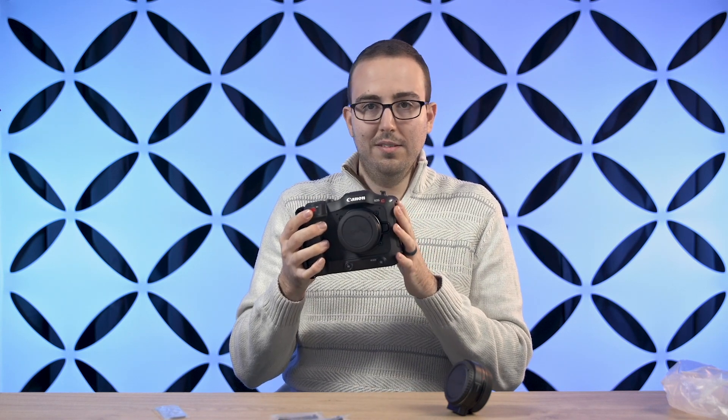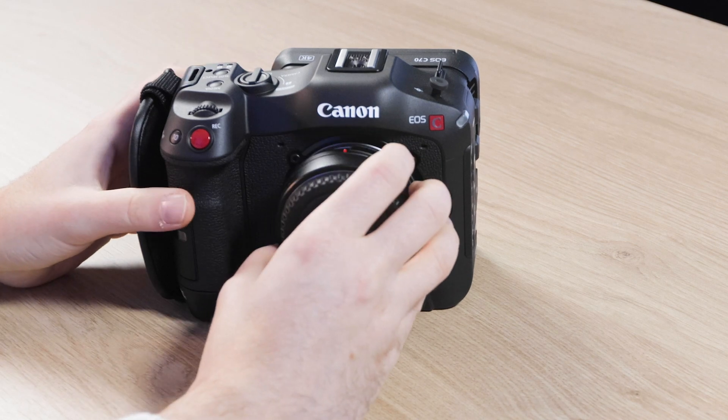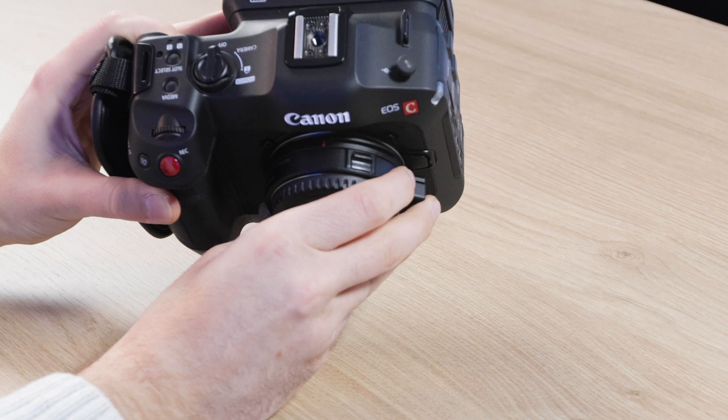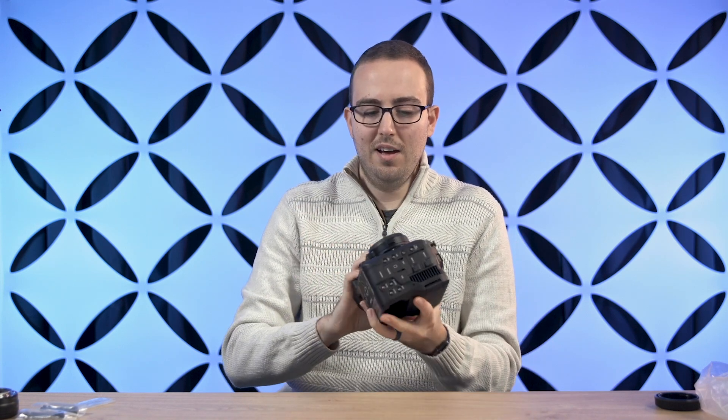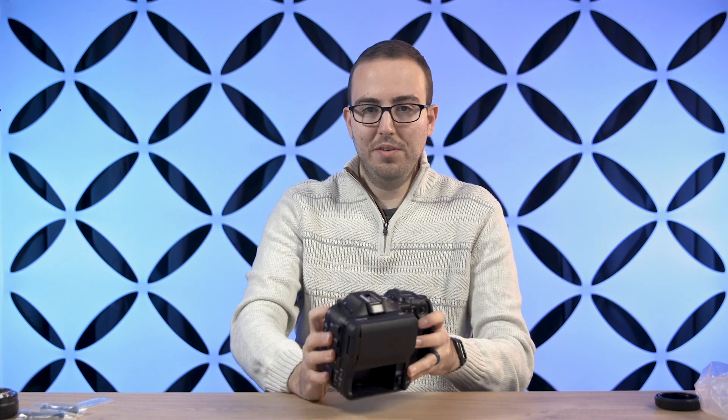So now the question becomes how do we get that adapter mounted to this Canon C70, which currently has the EF adapter from the EOS R built onto it? Really simple — just hit that button to take the adapter off, line it up red dot to red dot, then twist. And it locked into place. We could stop here and this would be fine, but for the long run I'd love to lock it in place with these brackets since I don't have intentions of switching to RF lenses. I'm just not ready to sell all my EF lenses that work on my C200 and EOS R.